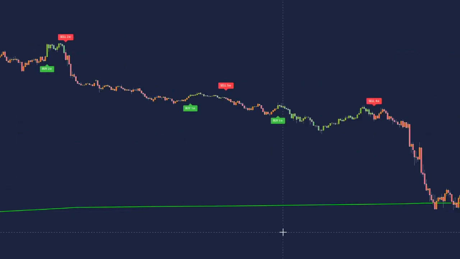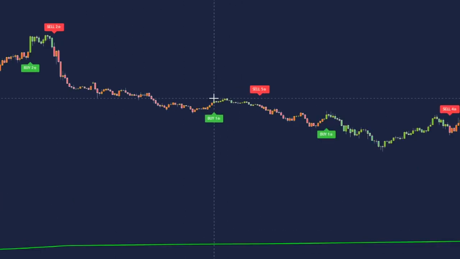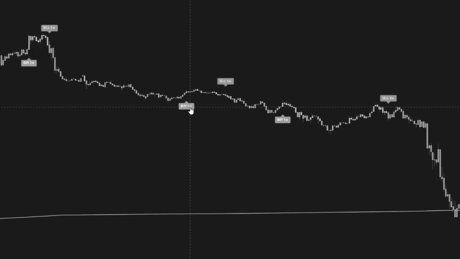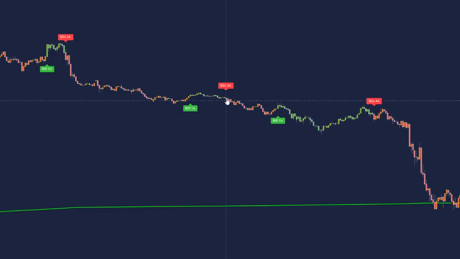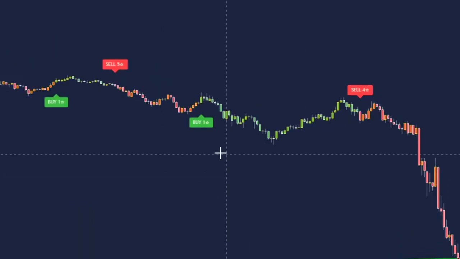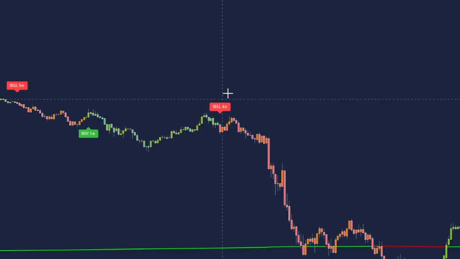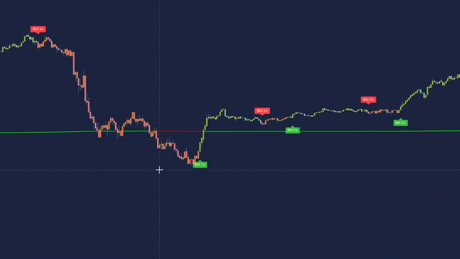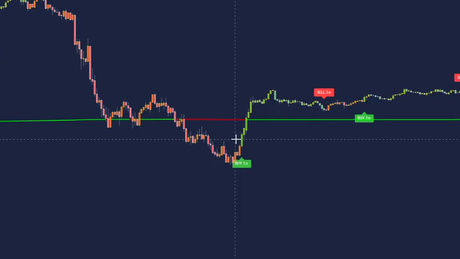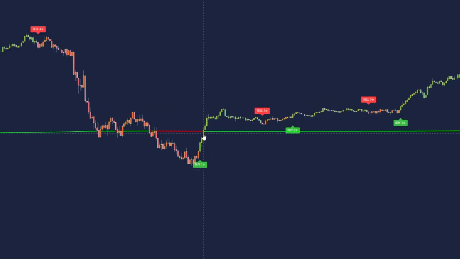So looking at the chart here, we can see the VWAP line is green with a buy label right here, but it's not confirmed as it only has a star rating of 1. Then we have this sell which is 5 stars, but it's above the green VWAP line. Then we have a couple more here. This buy isn't valid as it's only the 1 star. This sell isn't valid. Price then crosses through the VWAP line, giving us a buy, but it is under the VWAP line. And then finally the VWAP crosses right here, and this is where we have 2 valid trades take place.